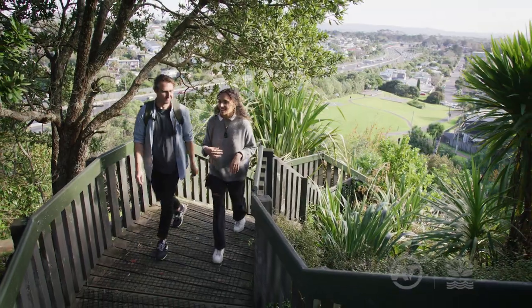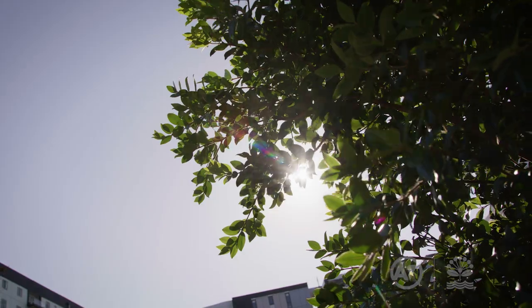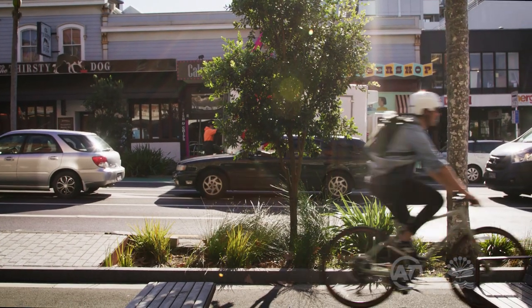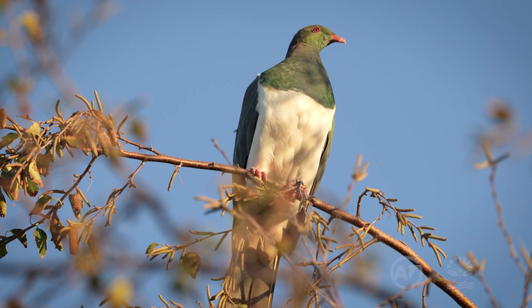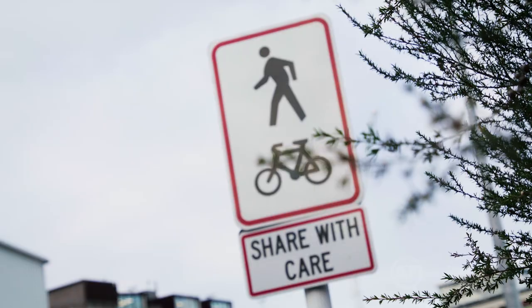It's our vision to make Great North Road a greener street as part of the upgrade, but some existing trees will need to be removed. In their place we will plant around 60 new native trees as well as landscaping, all part of the new street design. This will provide a habitat for birds along with shade and shelter for people using the cycle and walking paths.